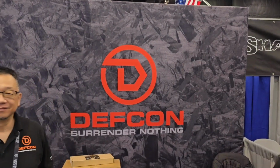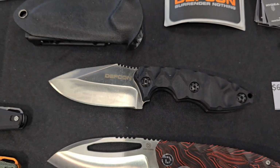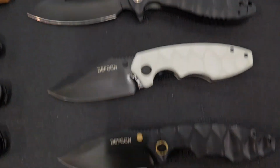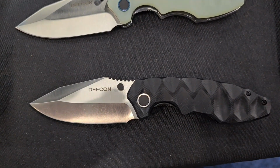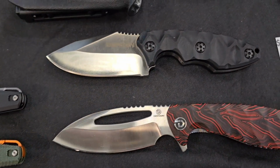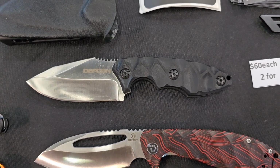All right, so you guys all know my videos on the DEF CON. I have told you over and over again that this guy right here is the single best EDC you could put on your side, carry anywhere and everywhere. But check this out. Oh, they made a folding version of that knife. Gotta say, man, they do not fail when it comes to impressing me. This guy right here is still in my never get rid of it pile. I love this damn knife.